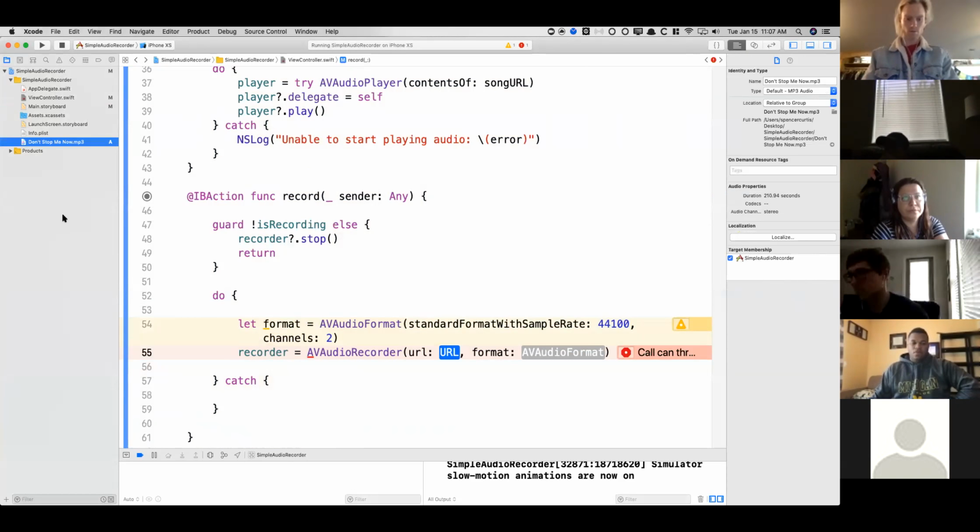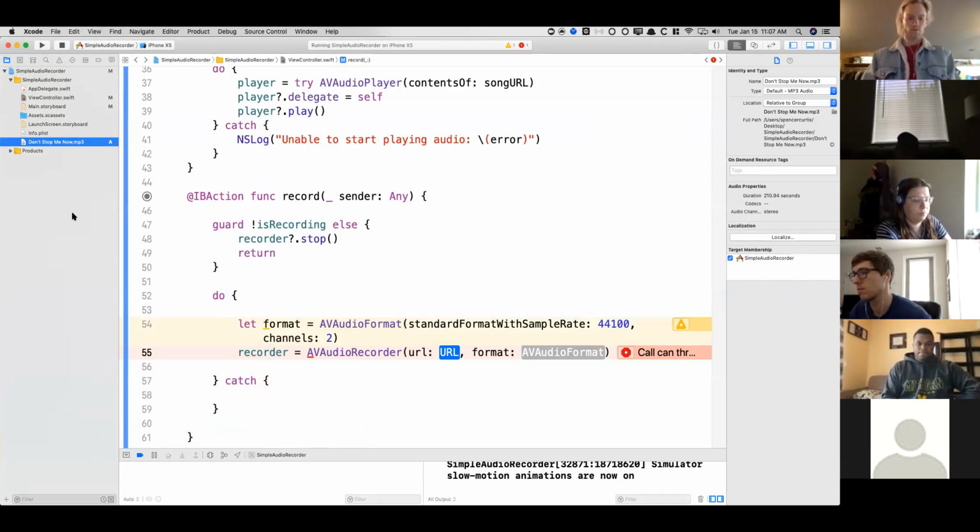Someone in a previous recording, if you watched the iOS 1 recording of this lesson, asked, is that where songs are saved when you save music in Spotify for offline listening? And the answer is no. This is only for user-created content.